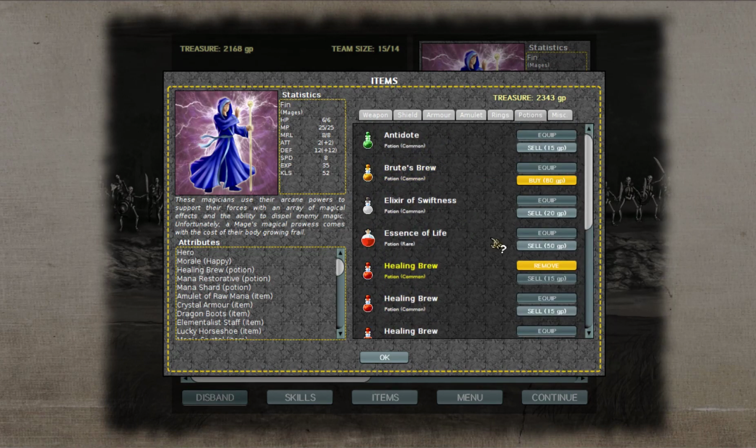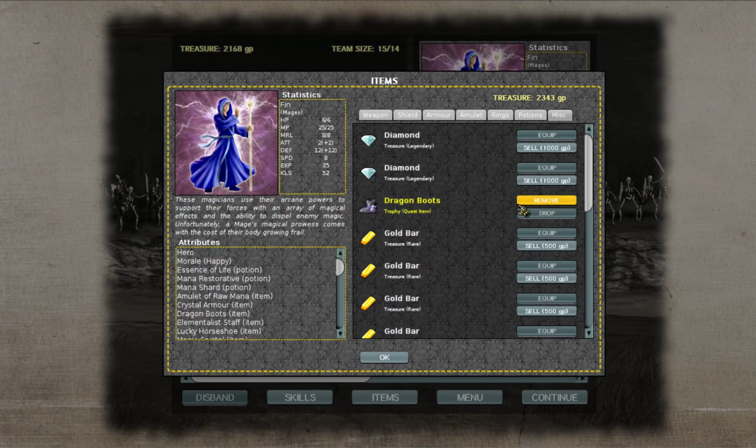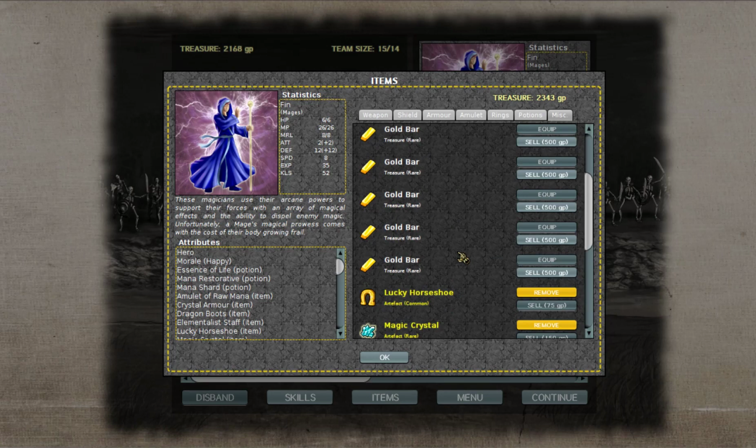We have the Essence of Life potion, which we can actually give to our mage now, which is nice. I don't need to give him the mana concentration potion, because obviously mana comes back so quickly. We've got Phoenix Feather. It's not really useful, but the base magical MP is always nice.